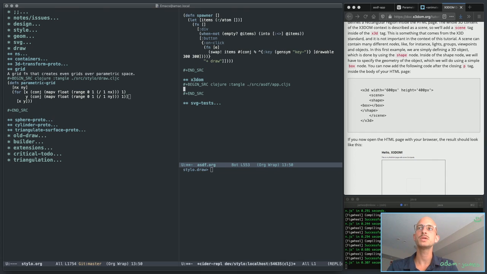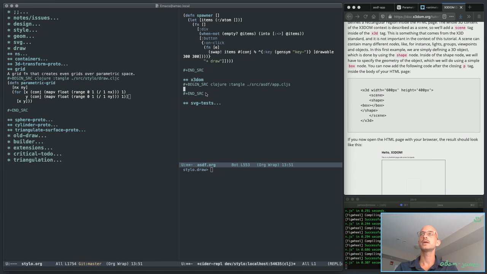SVG is really good because by default it can be used to just create nice static things, and I can use the mathematic or the geometry stuff all underneath to produce 3D things and still display them in nice 2D ways. But using those same data structures, I can have it simultaneously produce SVG and maybe something like X3DOM, or maybe something better. I don't know. This is just a first little attempt.